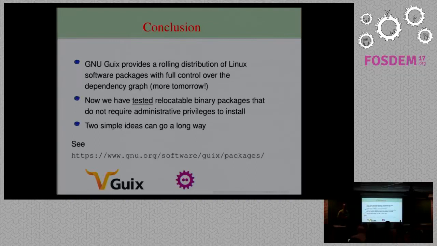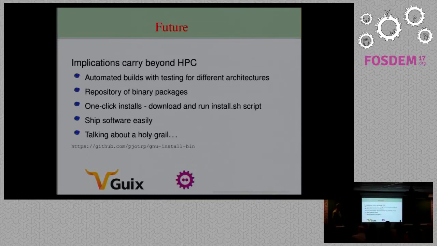And I want to conclude that 2 simple ideas which happened at FOSDEM can come a long way. Then we can carry beyond HPC. You can easily see this happen. You can create a repository of binary packages, and these can be one-click installs. And essentially they are already, but the install script is inside the tarball at this point. You can have it outside. You can ship software easily. Maybe we get it in Linux. Thank you.